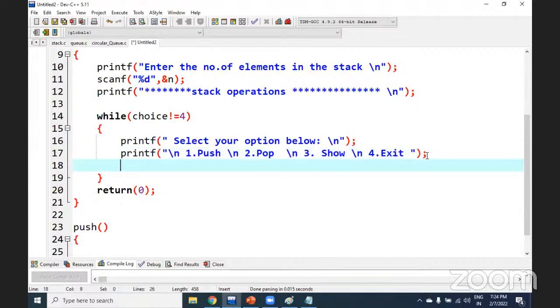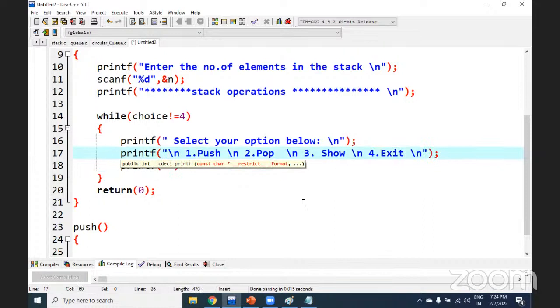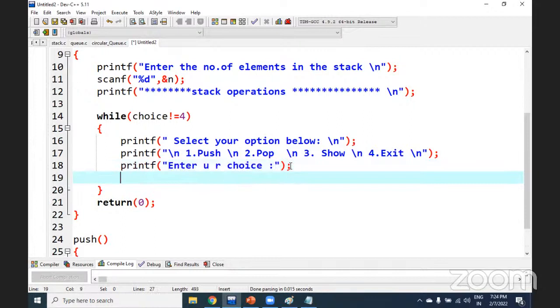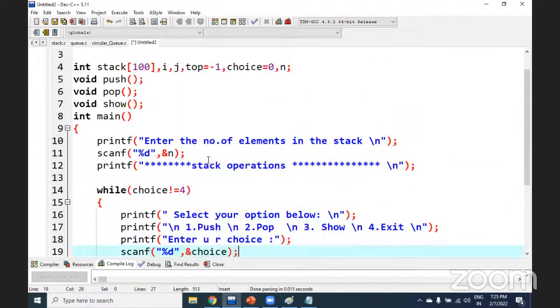Now, where you want to store your choice, I'll take printf here. At the ending also I'll put \n, so that in the next line I'll get enter your choice. Yeah, I'll take it into the variable, into choice. Already I have declared the variable, right? scanf %d ampersand. You try to observe while I'm typing. You should observe where we are reading the variable choice, how I'm writing the program.